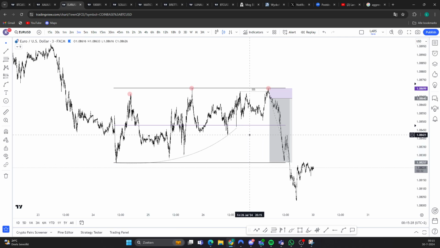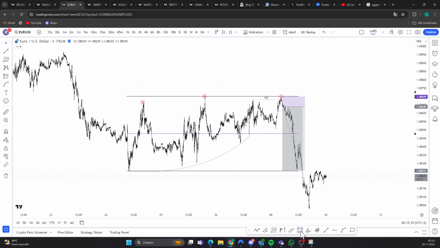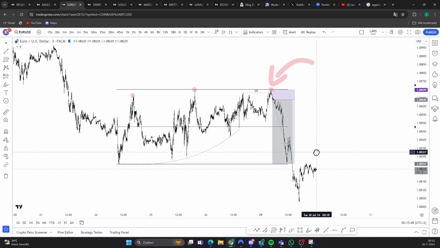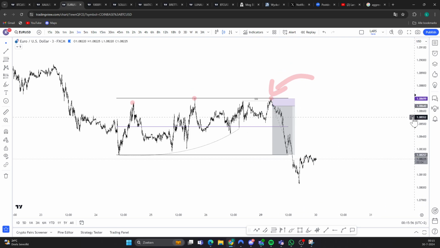Okay, so very unfortunate it arrived at 5 in the morning. So I got stopped out for a bit less than a 1% loss. And then we got the move down. And I would 100% have re-entered right on that liquidity grab, which was literally my stop loss liquidity grab before moving down. Okay? And it's like you lose 1%, you make 12. Who doesn't take that? I would take that any day of the week. Lose 1% to make 12? Come on now. So, yeah, good trade management by me.